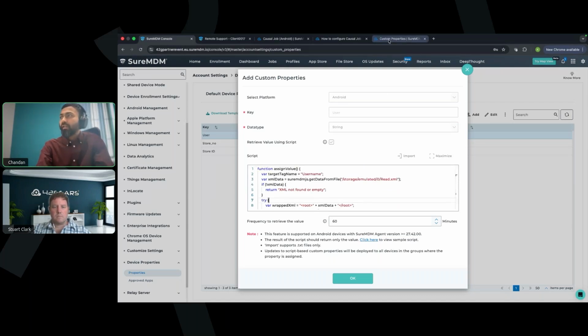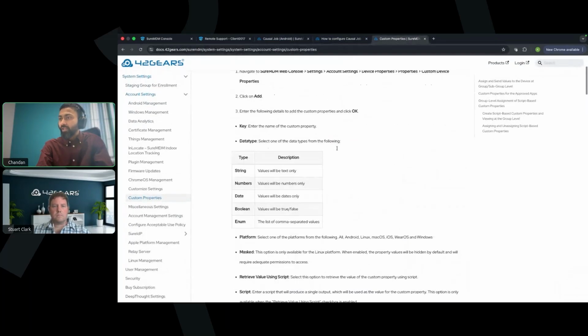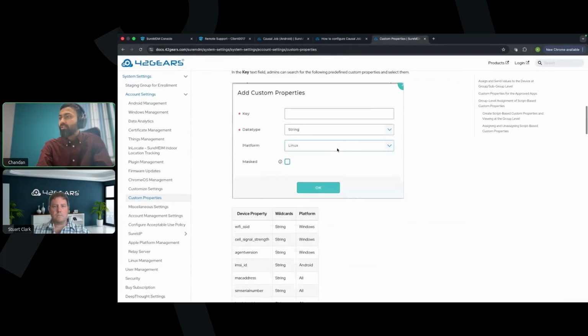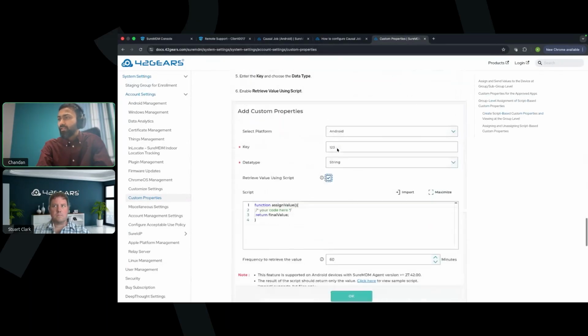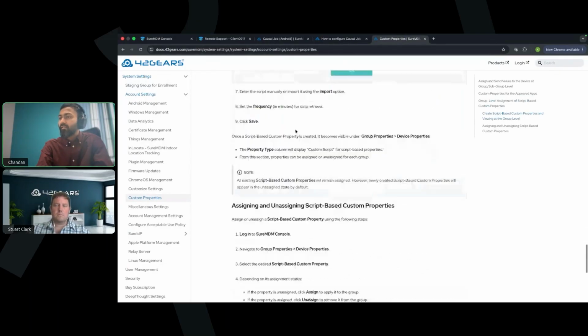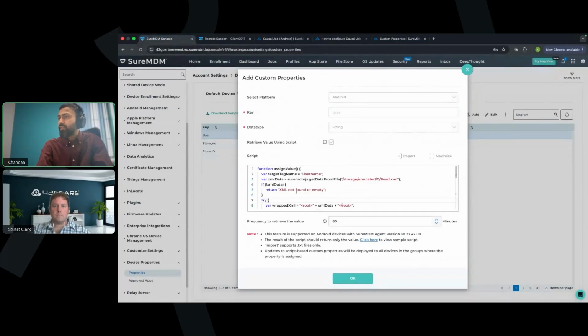How to define it and everything we have defined in the blog, step by step, each step is mentioned, and there is a sample XML also provided inside the custom property job itself. This is just a sample script. If required, post this call, I'll be sharing this template as well.